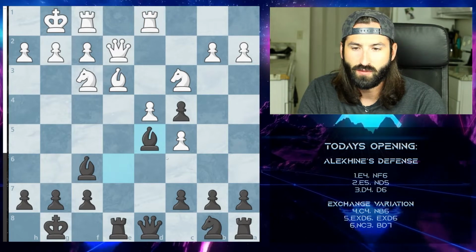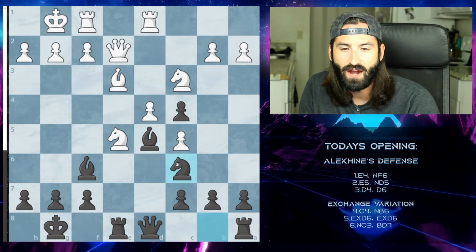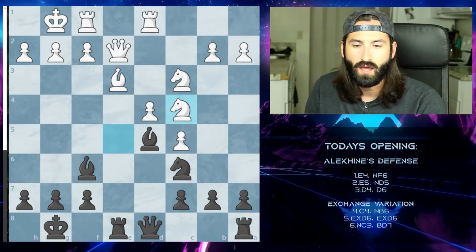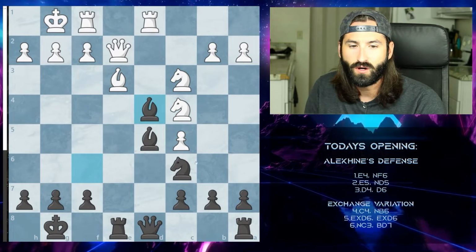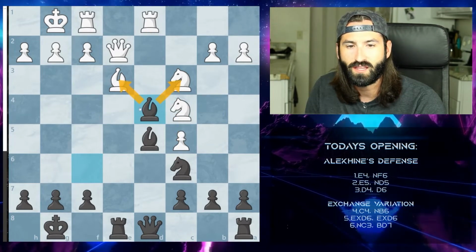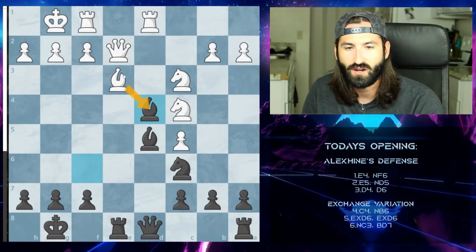Black then moves its bishop over here to d5, attacking this knight. White will then move up its knight to e5, and we add an additional attacker on that square by bringing up our knight to c6. And we'll take this pawn over here on e4, fortified by the knight, so the rook doesn't want to take it, but it's also forking the knight and the bishop.